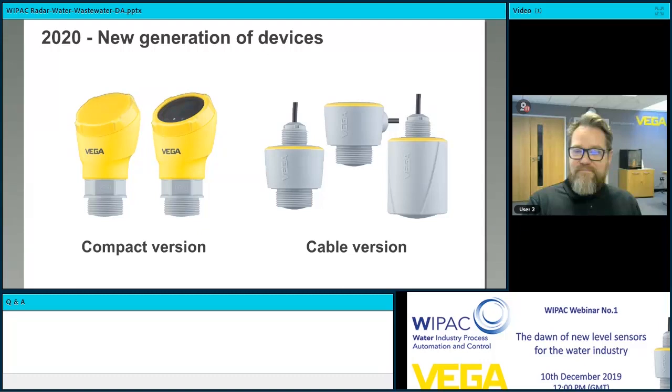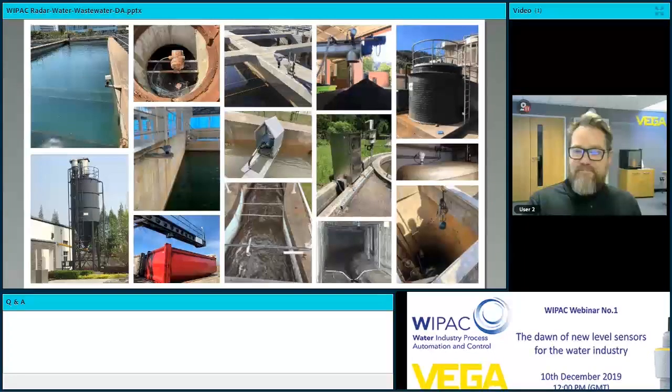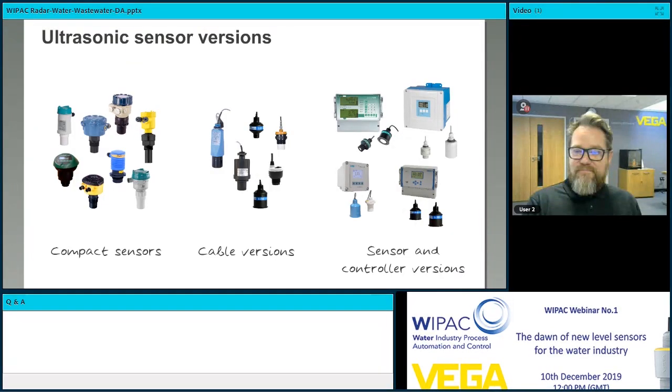And so today we introduce you to a new range of 80 gigahertz radar level devices designed for the water and environmental sectors, with the same pedigree as the other 80 gigahertz devices that we've got in our range. Apologies, they're aimed at the water sector. Sorry about the missing image, not sure what's going on there. But basically that's water treatment and sewage treatment applications. Here are typical applications across the industry, both liquids and solids, whether that's open water during process, dry solid, sludge cake applications, pumping and underground.